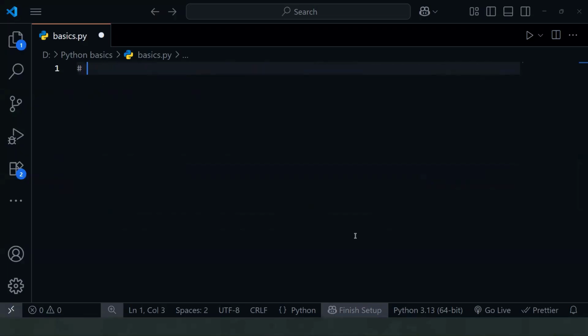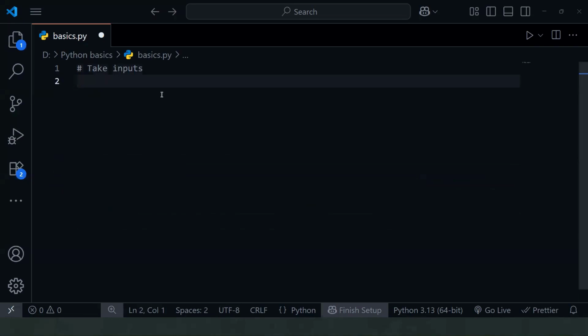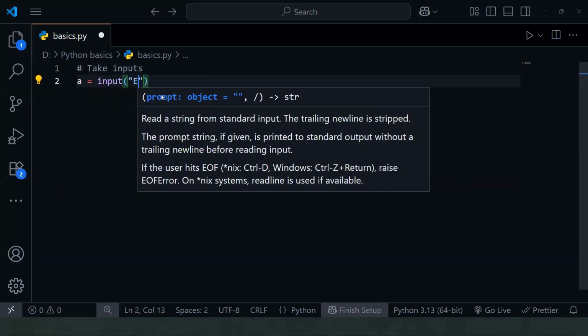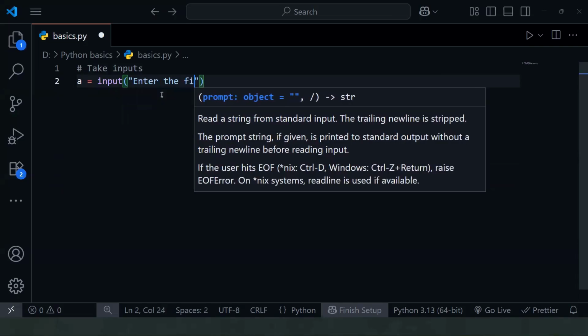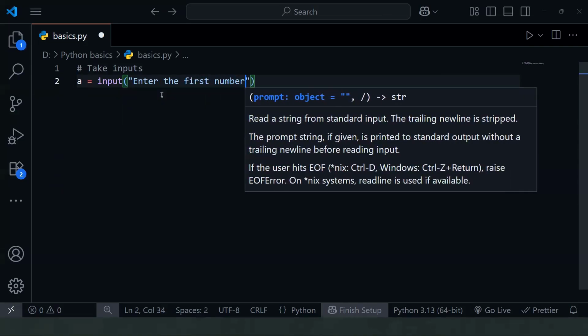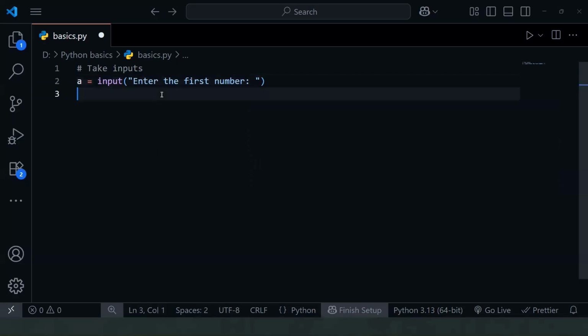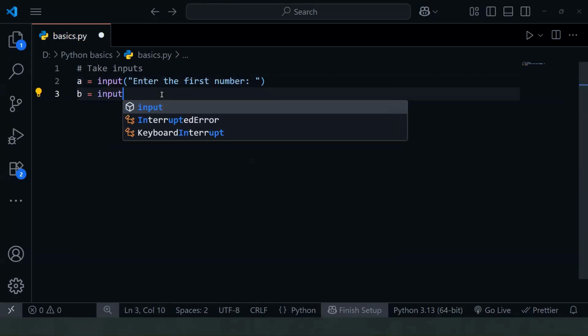Always take inputs. A equal to input. Enter the first number. Enter the second number.